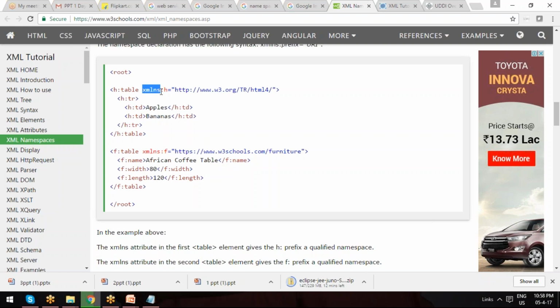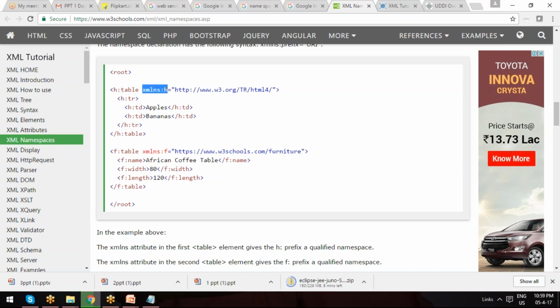Please remember that xmlns is a namespace, colon, h is equal to this particular thing, and only later on they will write h only.